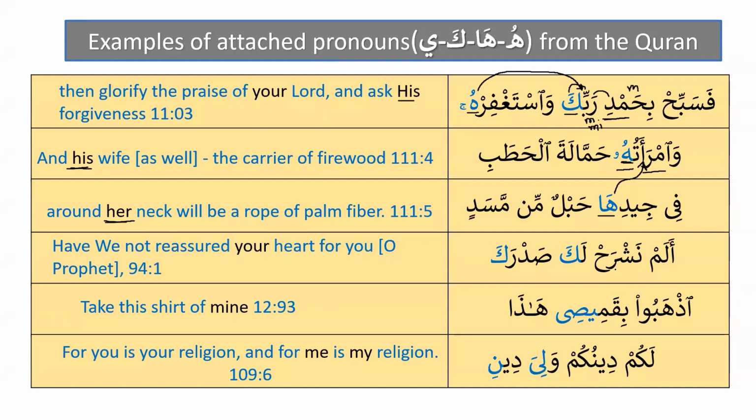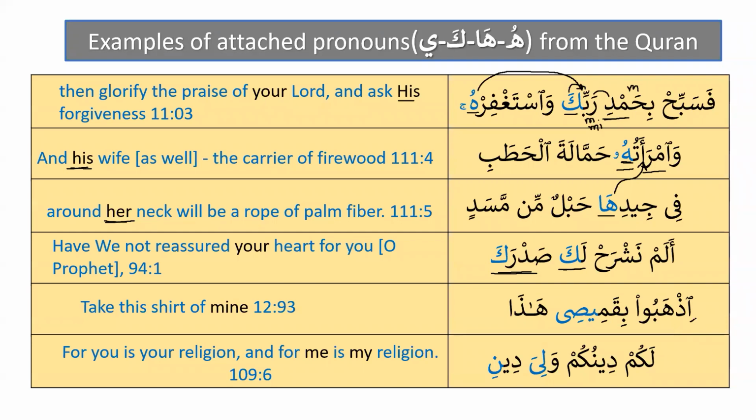Then we have alam nashrah laka sadraka, and when we stop we say sadrak. Now again we can see from the Quran that li has changed into la. Alam nashrah laka sadraka, and when you stop we say sadrak. Idhabu biqamisi hadha. Now how do we know that we have to read it as idhabu? Of course we haven't learned the verbs, so inshallah when we learn we will come to know that we have to read it with kasra.